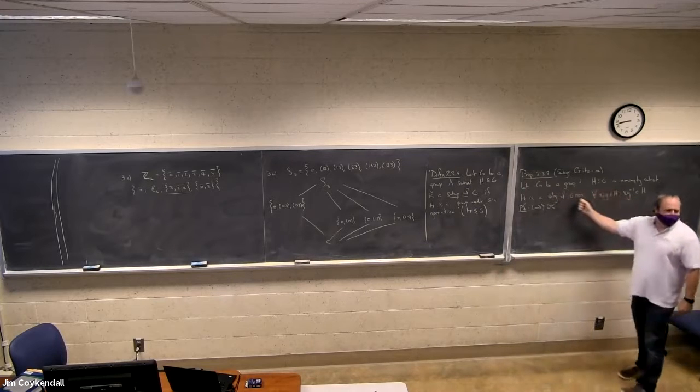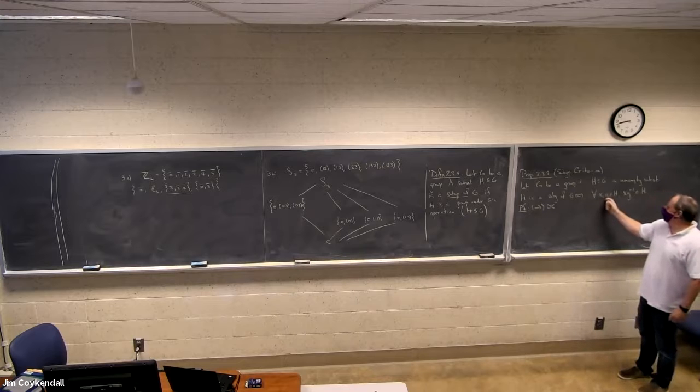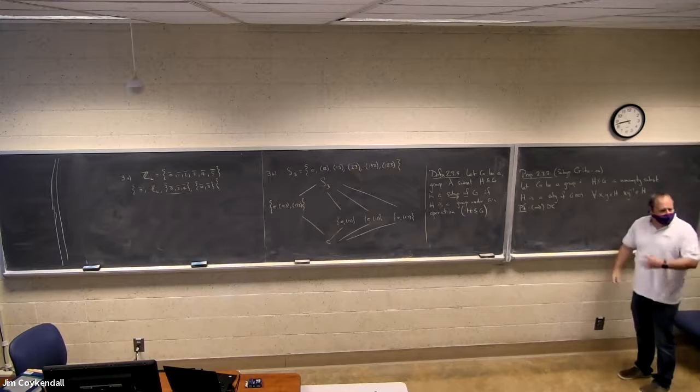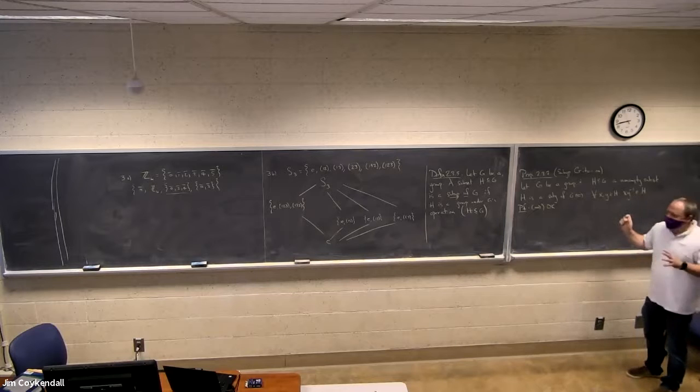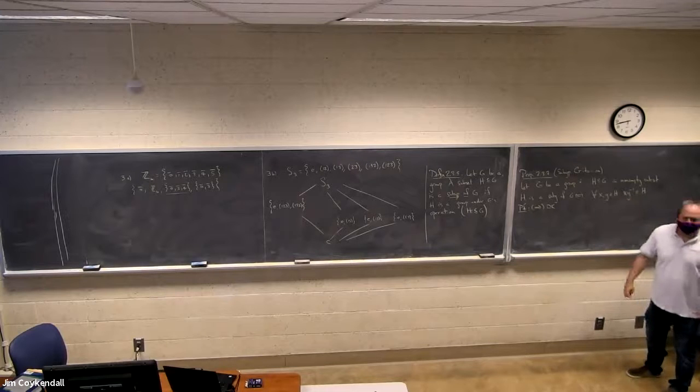This direction is not very difficult to prove because if H is a subgroup, if x and y are in H, then y inverse is in H and the product's in H. This just follows. The interesting part is the other arrow, because the other arrow says, hey, that's all you need. All right.